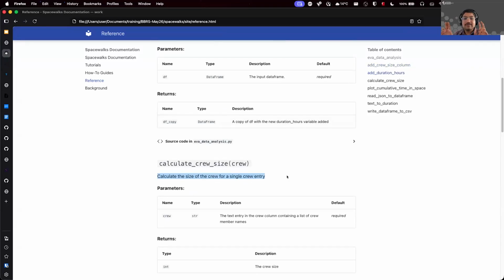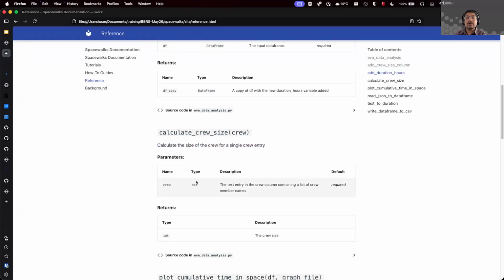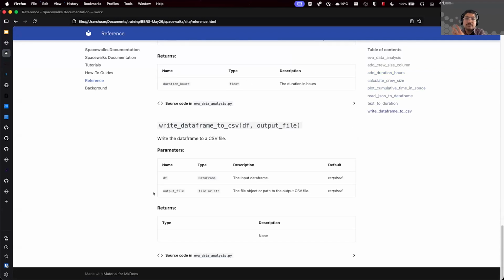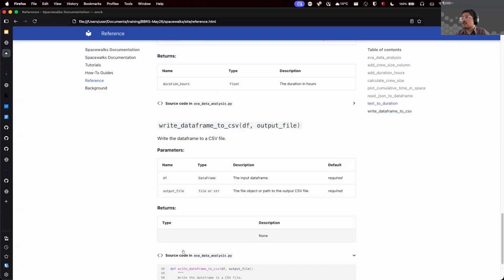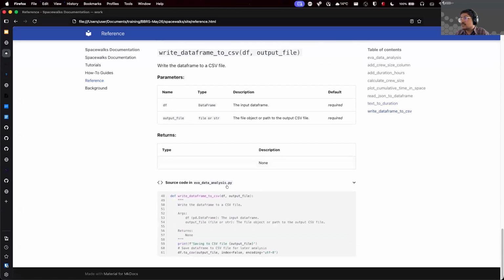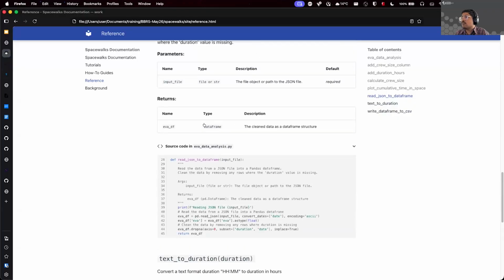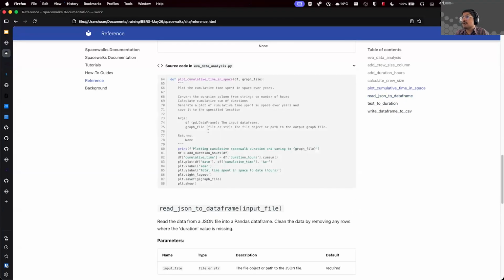We've written a line about what this method does, and then it looks at what type it uses, what parameters it has, and what it's returning, and that generates all of this automatically. It also tells us the source code is in this file.